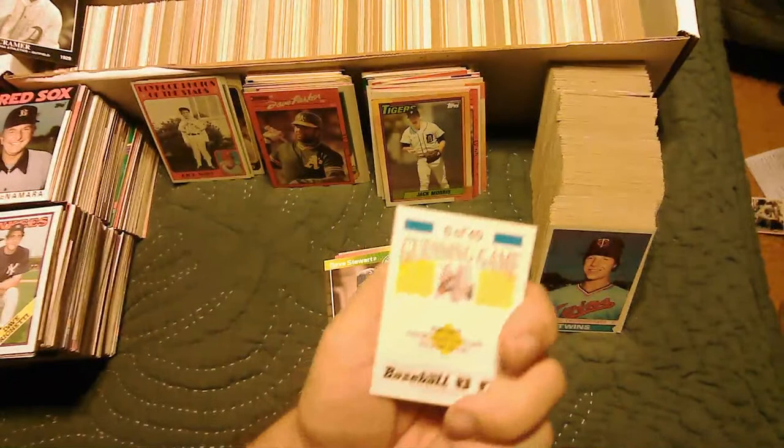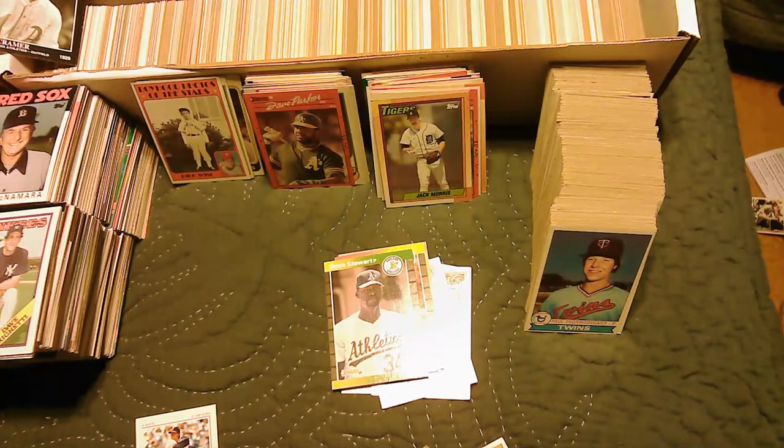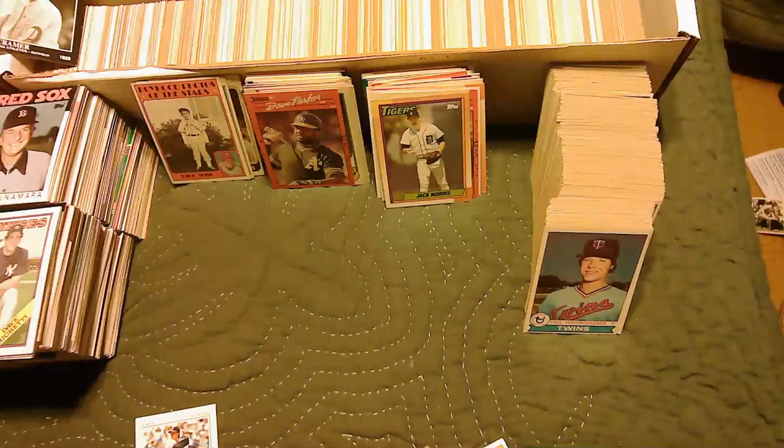Fun fact. First major league player ever to play alongside his dad. Come on, we know who that is. Everyone knows who that is. Who's going to guess? The first major leaguer to play alongside his dad. Ted Simmons, Hall of Famer.